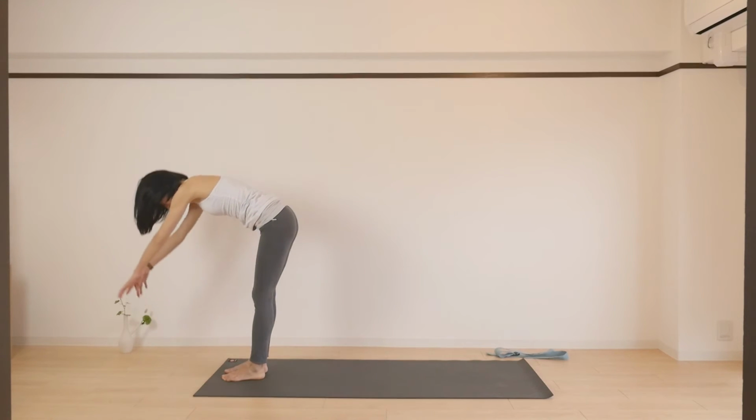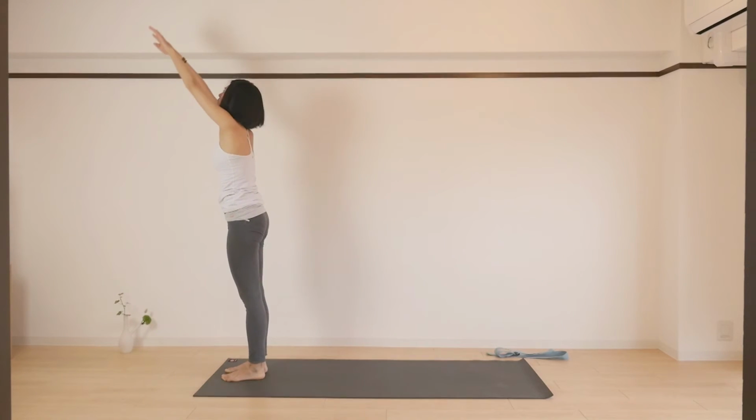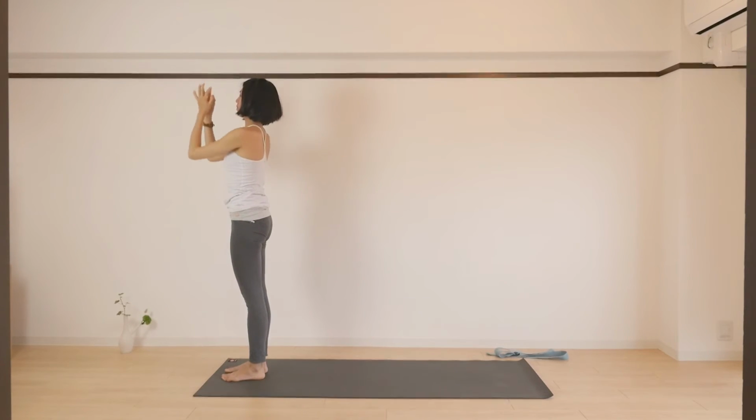Inhale, engaging the legs, reaching the arms forward and up. Exhale, releasing the arms by your side. Relax the shoulders. Take one breath here. Feel the prana energy in the body. Breathing in, breathing out.